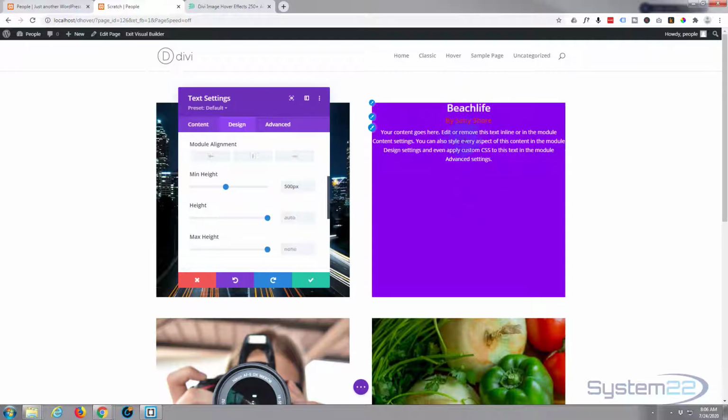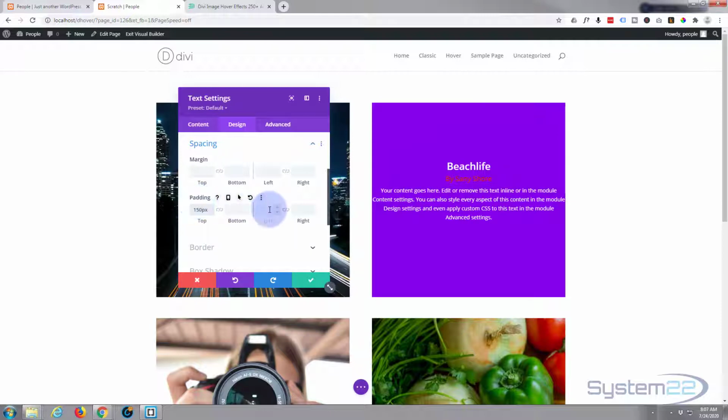Now let's spread this out so that our content's more central, and we'll use a bit of spacing to do that today. Let's go into spacing and let's give it a bit of padding on top, say 150. That's fine. And then left and right, I'll give it 50 pixels left and right. 50. Don't have to put in the pix, it'll put it for you. Hit the little chain, it'll do the opposite side, left, right, top, bottom. Alright, well I'm happy with that.